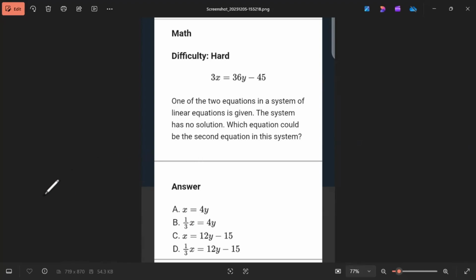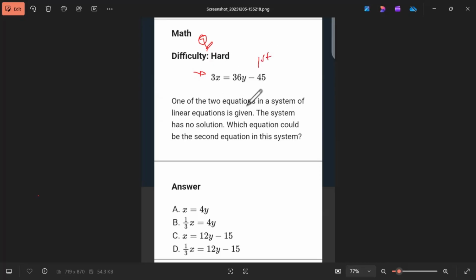So quickly, let's go over to question 4. This is the fourth question here, and we are really moving very fast. This is one of the equations. This is an equation given to us, right? And then I said one of the two equations. So this is the first equation we have.